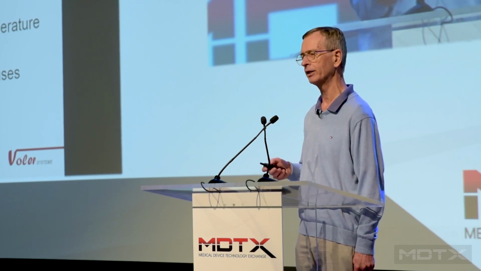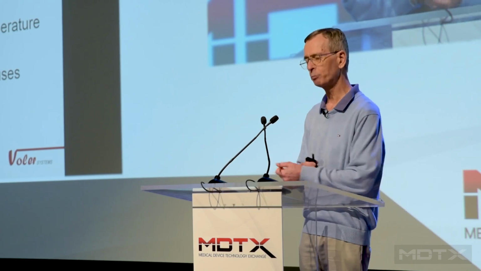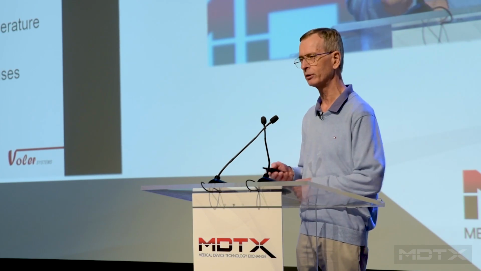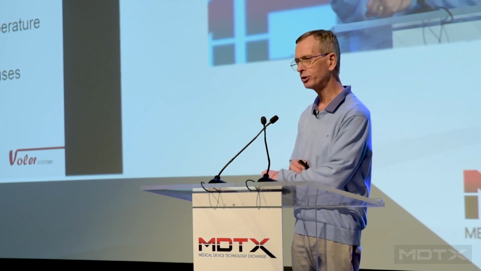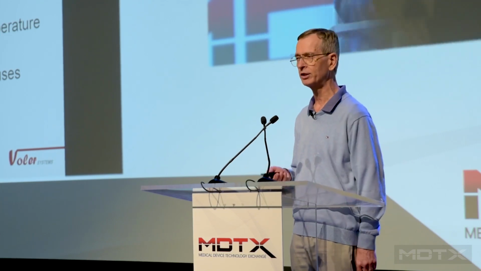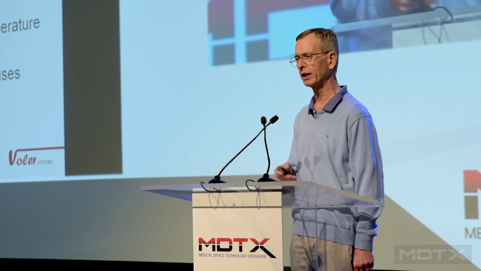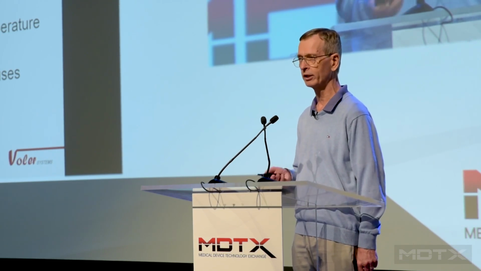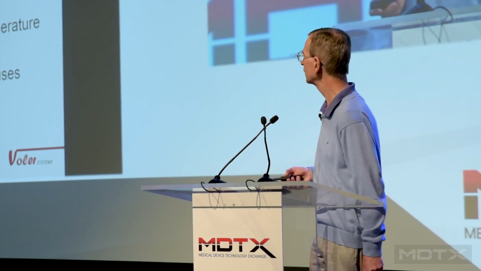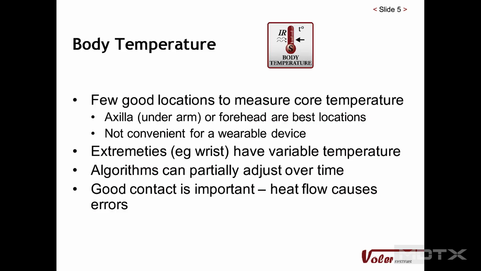But if they're inside and they've been active, their wrist is probably close to the core temperature, unless they've been too active and they're sweating. So you can measure the temperature of the environment, you can measure the skin's conductivity, and you can measure activity. And you can now and then get an accurate measurement of core body temperature even on a wrist-worn device. So software can go a long way to help you. The other thing to be careful of, the contact of the sensor to the body is very important. If you don't have good contact, you don't have good heat flow, and you don't have a good measurement.